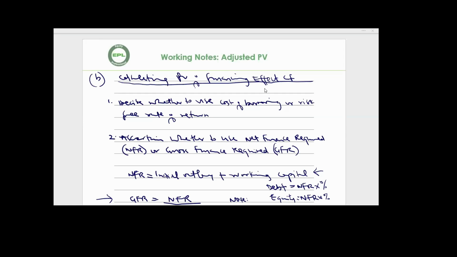So by the grace of God, in our next class, we are going to solve questions under this. Once we are done with APV, we may likely do portfolio theory. I can spend the remaining minutes that I have after the calculation of the APV question to explain the concept of portfolio theory. Okay, so in the absence of further question, I want to say thank you to all of you. I will see you next time by the grace of God.